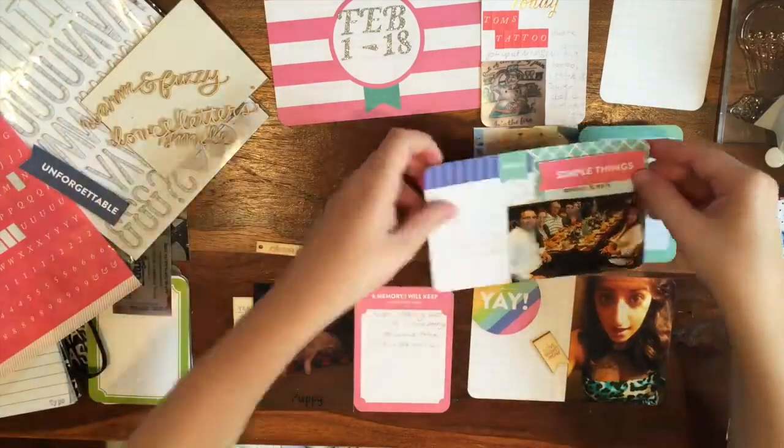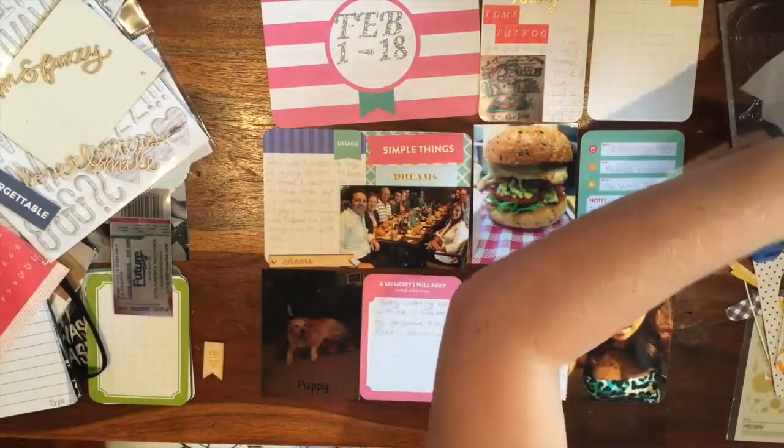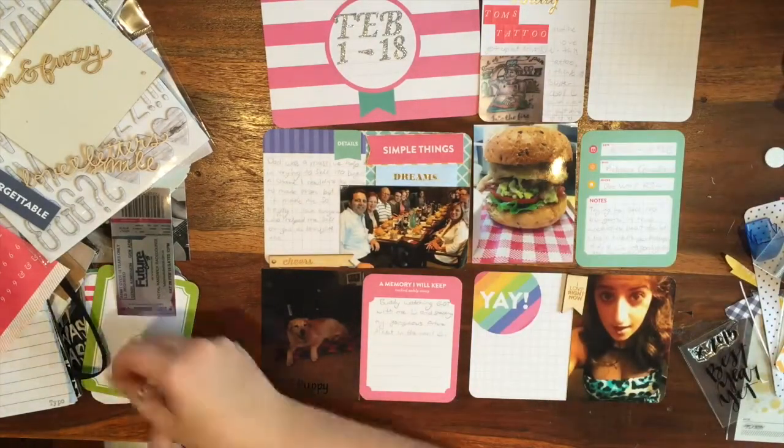So now, as you saw, I just did some of my journaling. I'm playing around with these chipboard pieces and those really little words on the left-hand side, but they didn't make it to the page. I just didn't want to have to add another element and then have it consistent throughout the layout.